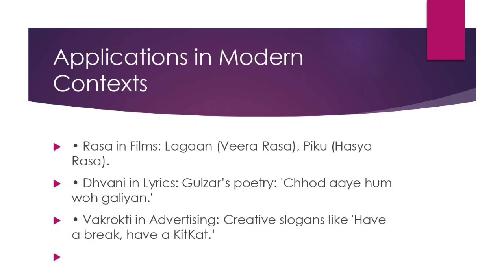For example, in branding, unique slogans and taglines like "Think Different", which was the slogan of Apple, reflect vakroti by deviating from straightforward expression to create a more lasting impact. And the most famous advertisement slogan, or the quote we can say, is "Have a break, have a Kit Kat." So whenever we see a Kit Kat chocolate, we remember this line. So they use this vakroti to deviate from straightforward expression to create a lasting impact.